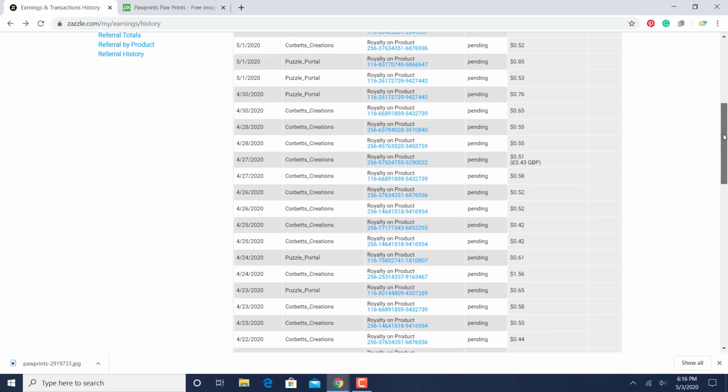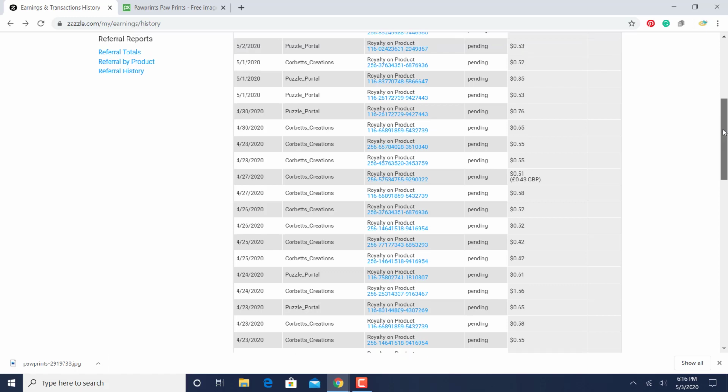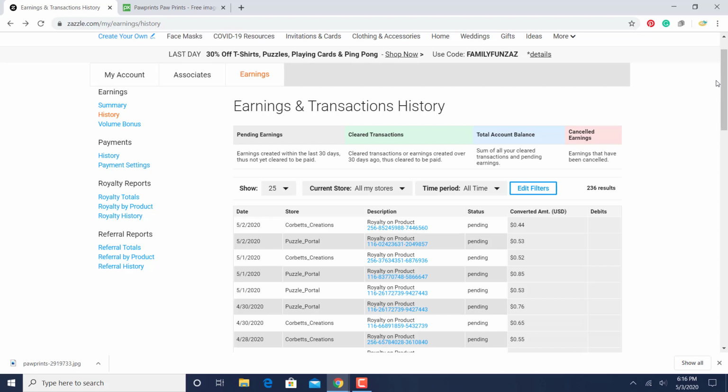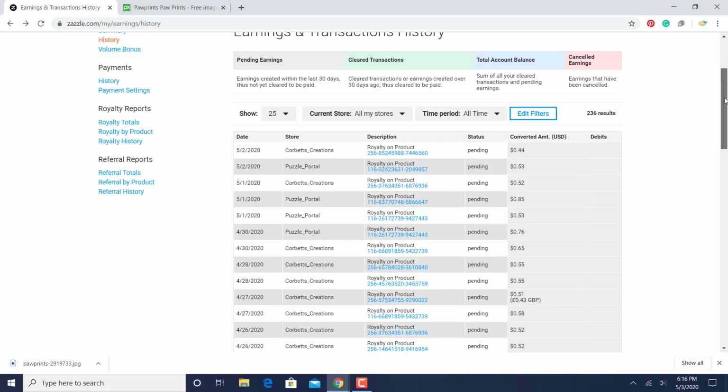So I think these have been so popular because everyone is stuck at home, and a lot of people have been getting into putting puzzles together with their families. And face masks are something that everyone needs right now. And a lot of people prefer to have a fun face mask with a design or something cute, something to make it a little more interesting than just the drab face mask that you could get at the hospital.